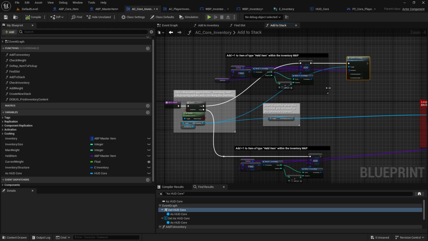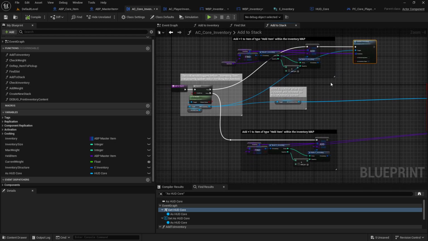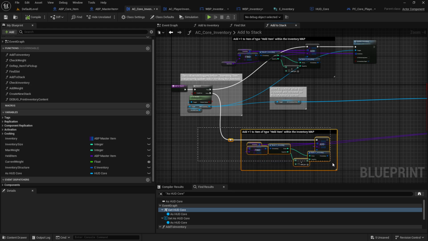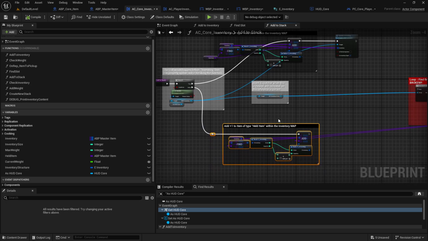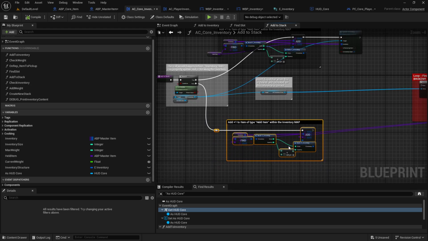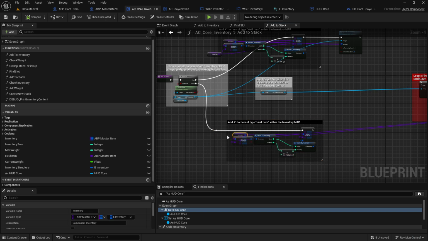This is for when the inventory is open and we want to make sure that it's continually updating. If it's not, we just add the quantity to the quantity of that actual inventory item. And notice the add here is actually add or remove.